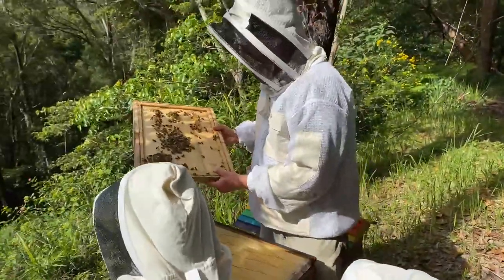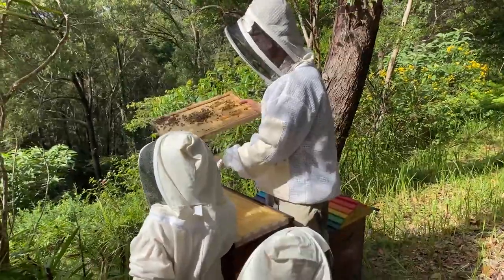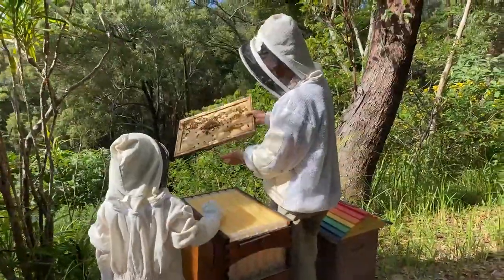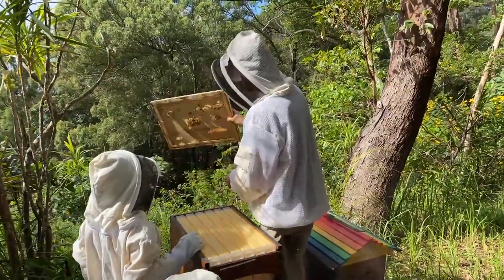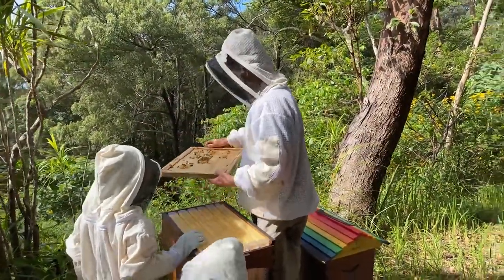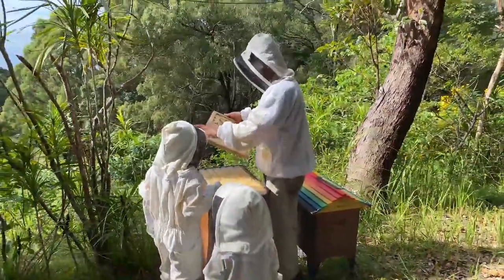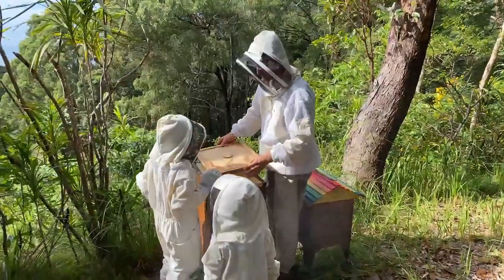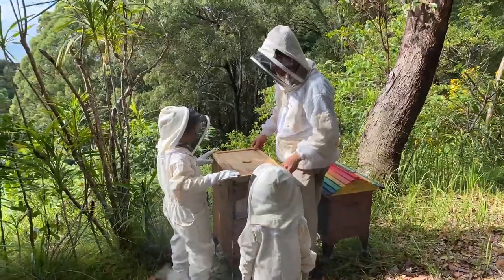Okay, so what we can do is shake the rest of the bees off. To get bees off something, give it a quick shake like this. Then you get a lot of the bees off. That way you don't squash them on the edge, and you can put that right on top like that. We've successfully put your super on.